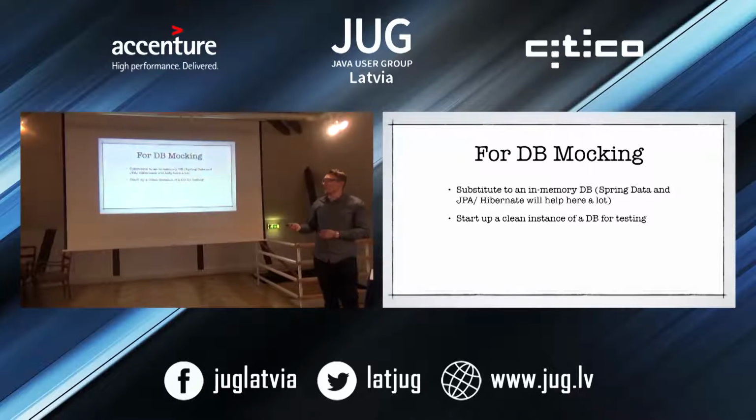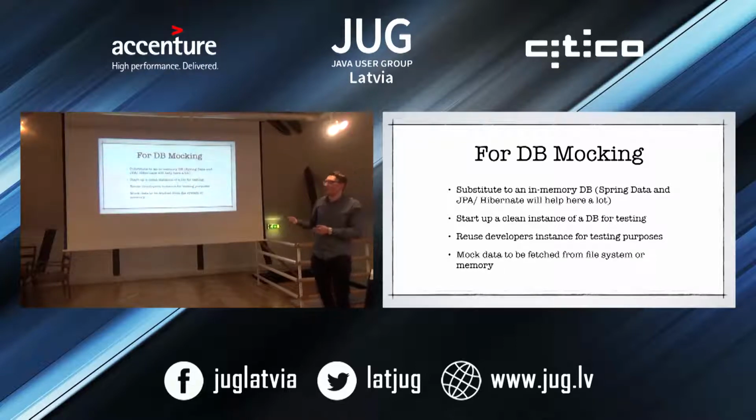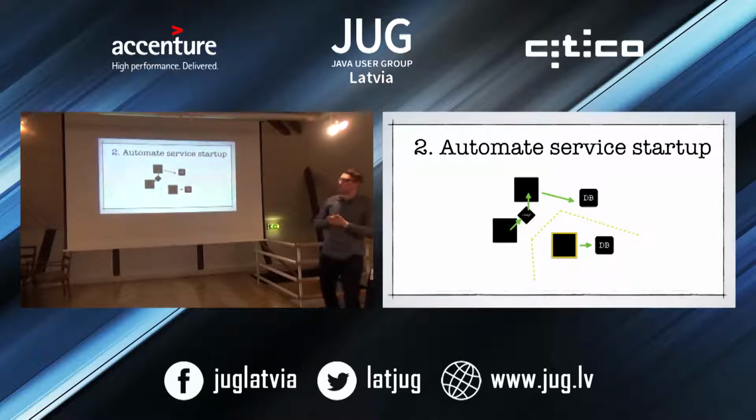What else can we do? We can start up a clean instance of the database for testing, using Docker for example, and have all the scripts in Liquibase and Flyway just starting up. But this takes some time. You can reuse the same developer instance for testing purposes, which is not that good, or you can just mock all the data from your file system or memory, right? It's just the same stuff we did with mock or WireMock. So we put aside all those integrations like web services, message broker, database, and now we have a complete clear installation of our server. And now actually we can start to test.